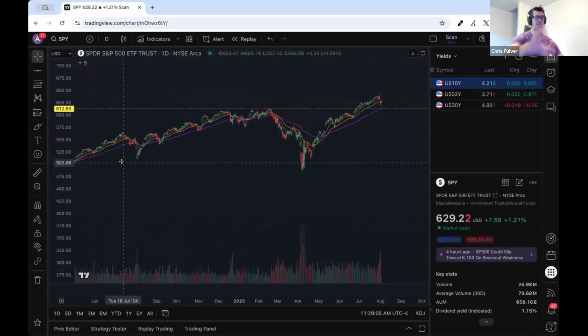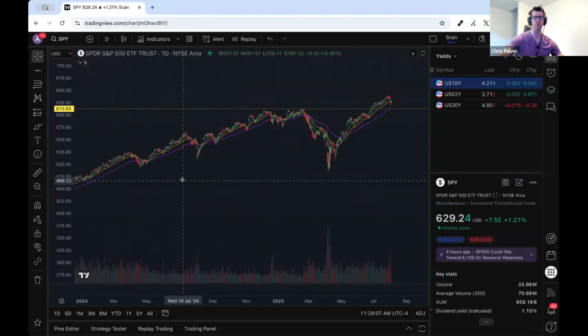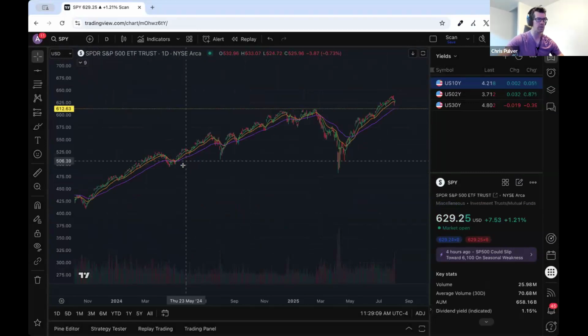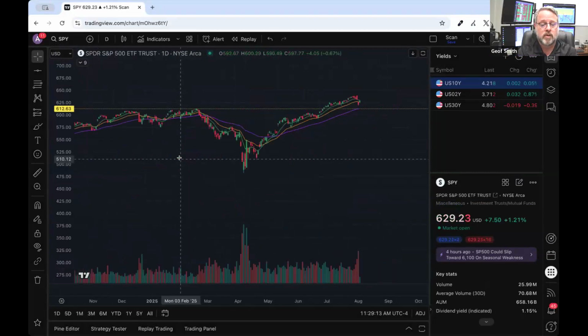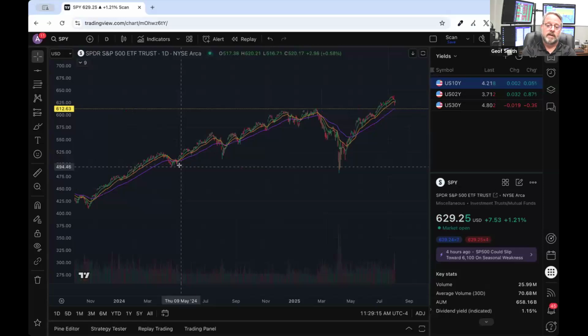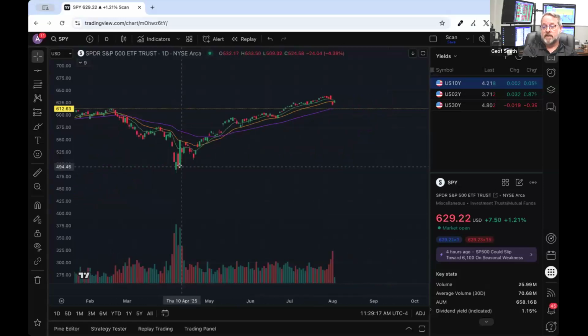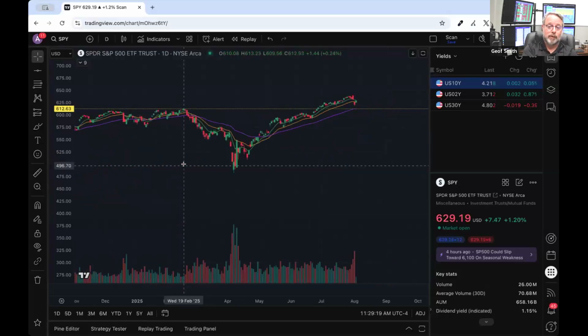So I think the scariest thing, and I want to ask you guys about your personal portfolios, are you fully invested right now? Because I'm not. I'm like 50% cash right now. I am not fully invested. In fact, I've got SPY puts out to November right now. I'm probably about 45% invested at best, and I've got it hedged with SPY puts.